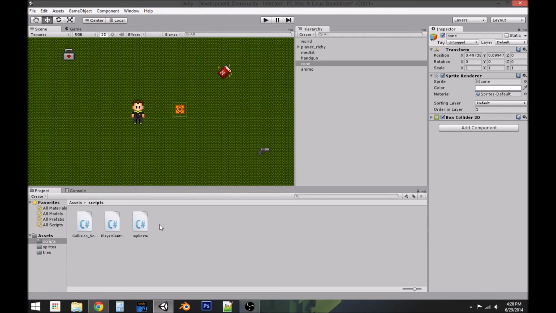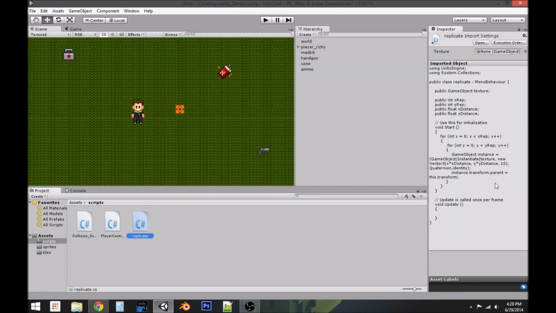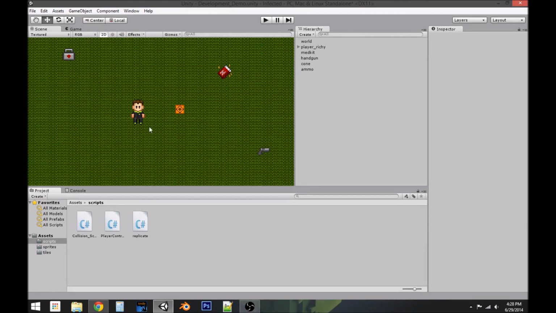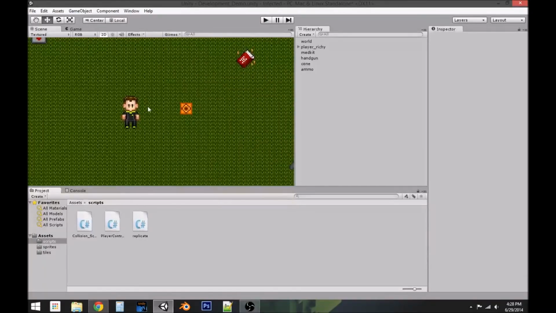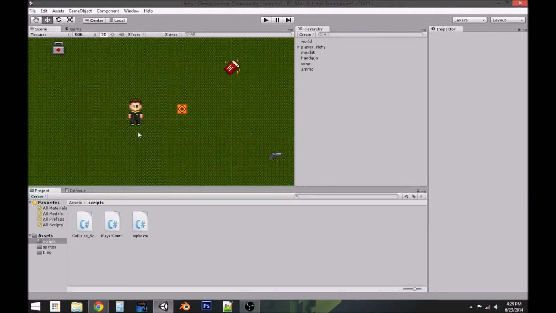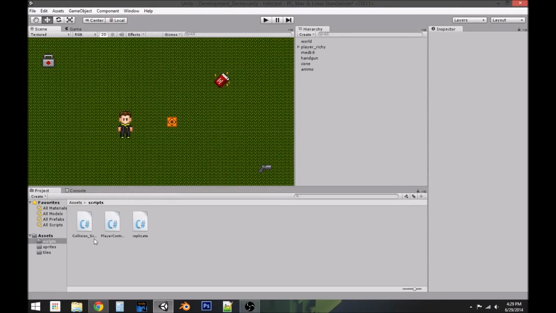And then I have Replicate, which I won't get into. This is the script that I'm experimenting with. That's basically going to make it so in the future, I don't have to have this really large sprite for the world that's 512 by 512. It can just be a small itty bitty chunk, like an 8 by 8 or a 16 by 16 pixel that I just replicate and have it fill up the entire world, if I wanted to create a massive world. So I'm just experimenting with this replicate code, which is why I won't get into that one right now, because I'm not using it at the moment.